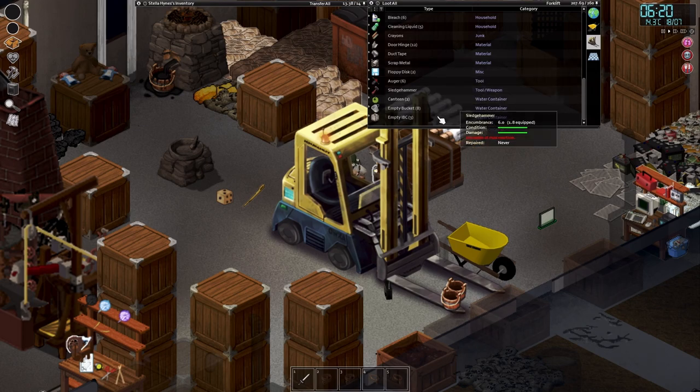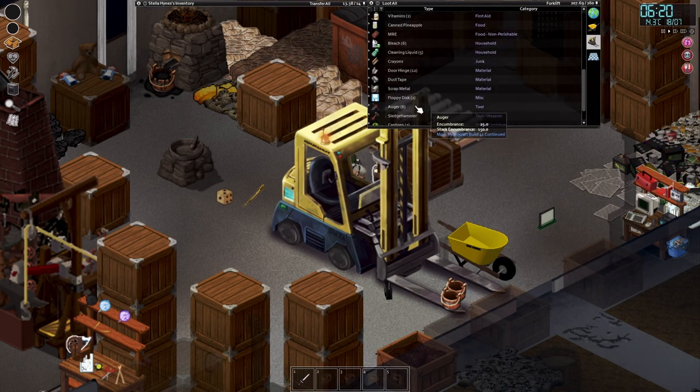Then from the warehouses, there wasn't a great deal. There were three IBCs, which is nice. Eight empty buckets, two canteens again, which is nice. Another sledgehammer and three augers, and then the three that we found from searching.